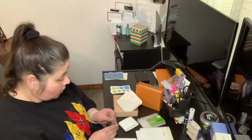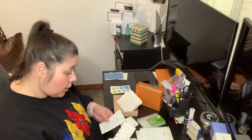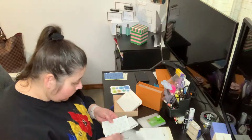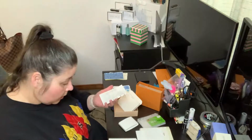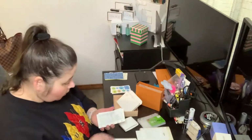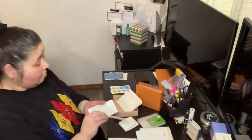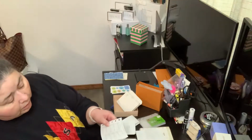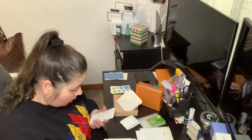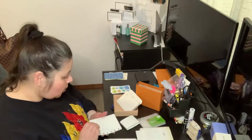4 languages, and then you go to your year at a glance. That's on 2 pages right here. No, actually it's on 4 pages. So year at a glance. Then we've got religious holidays on 2 pages. No, 3. Then 1 sheet that says inspiration. I guess that's supposed to be your hopes and dreams for the year. Whatever. And then the fold out of your glance part. Again, another blank sheet. I'm assuming that's the same inspiration. And then here we go.